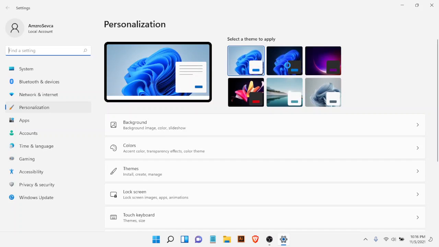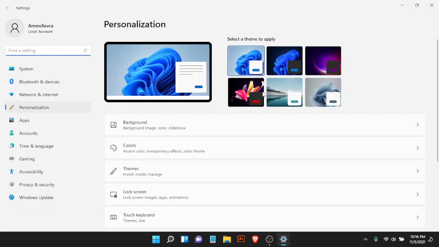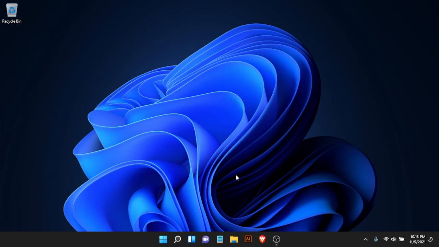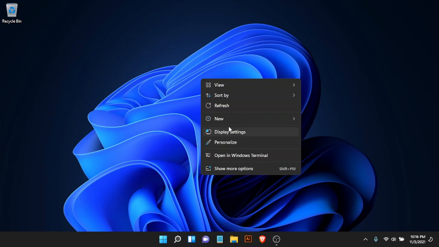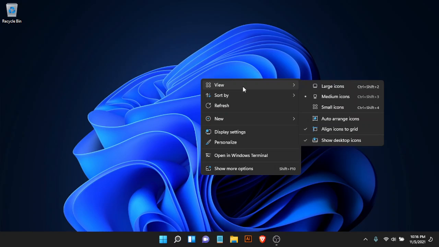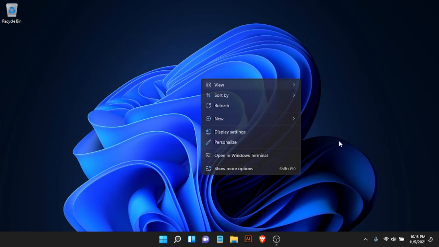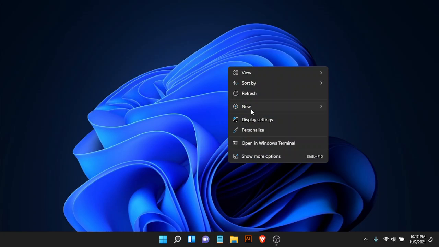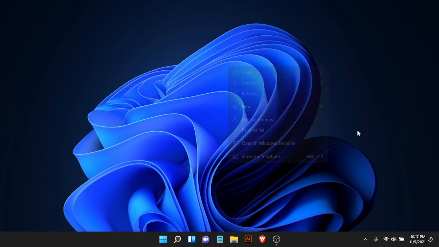Personalization we just went through, I believe. That's where we select our themes. Yeah, they also got a dark version, so I'll probably switch to that because the light version's blinding me right now. Yeah, I'm not sure if there is more to look at. This is for new files. You can sort stuff by, okay, you got the icon arrangements. Oh wait, you can turn off your desktop icons? Oh, that's interesting. I'm not sure you'd access the recycle bin if you had that turned off.